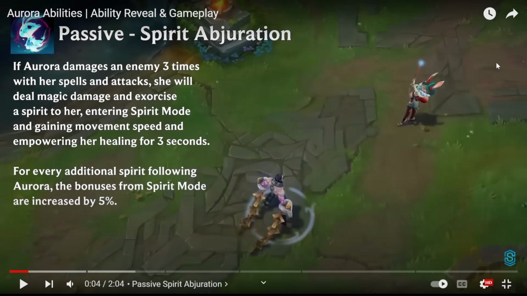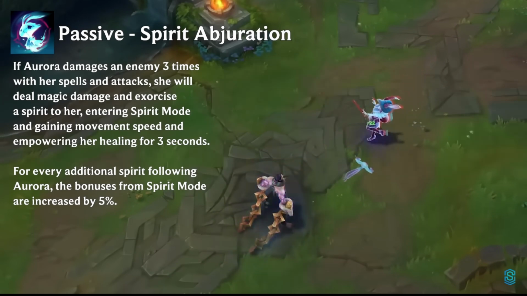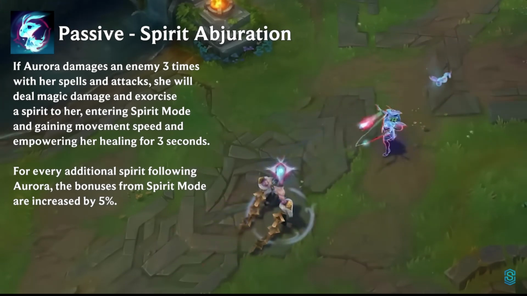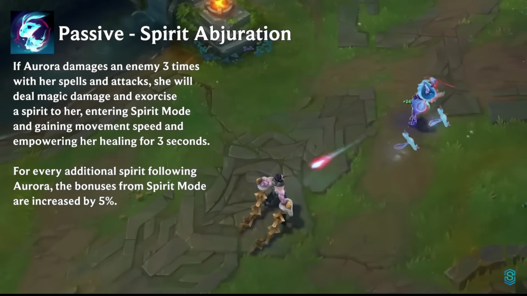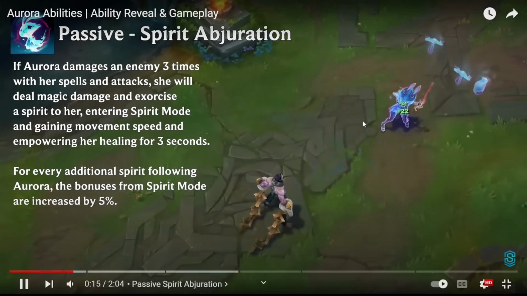This cat, man. For every additional spirit following Aurora, the bonuses from spirit mode are increased by 5%. Okay. Oh, that looks cool. Oh, you're showing me abilities I don't know.